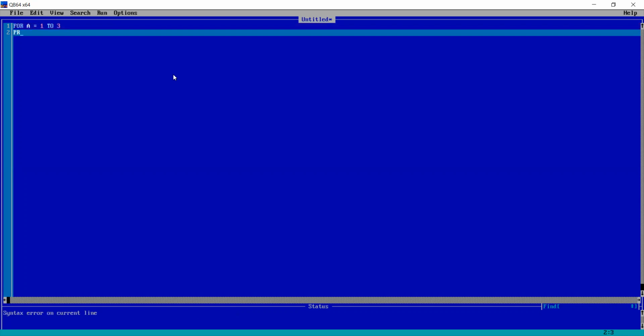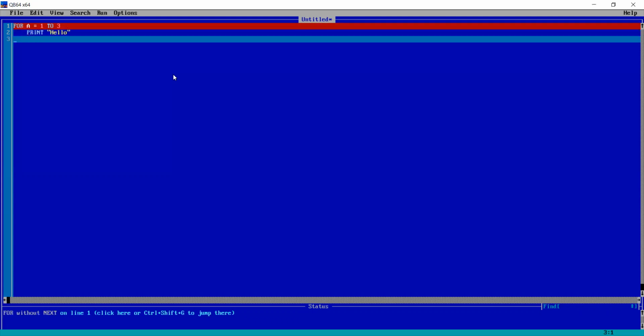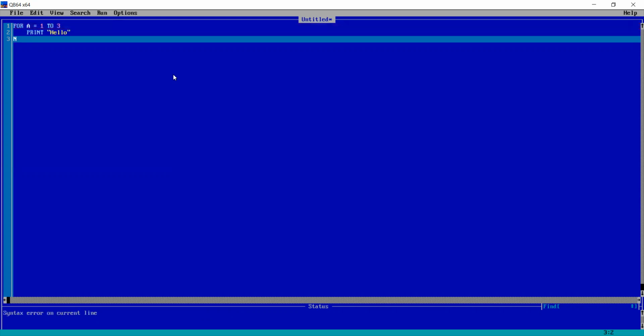So I have to write print, in inverted commas, hello, close quotation marks. Now it's the for next statement, so we have to write next at the end of the program, along with the variable: next a.